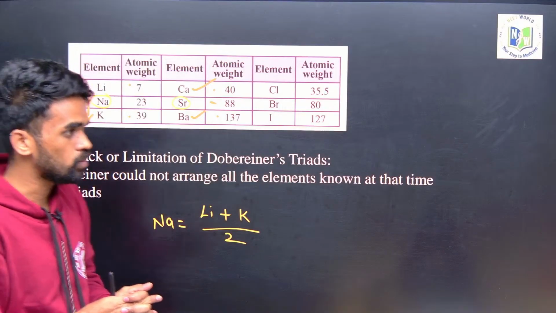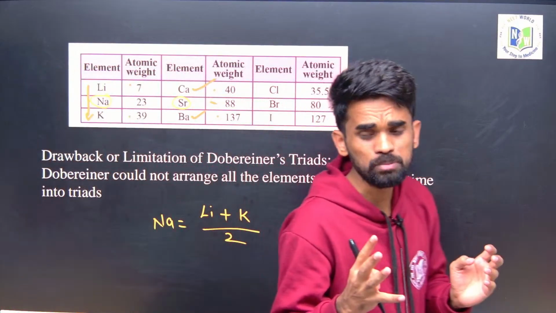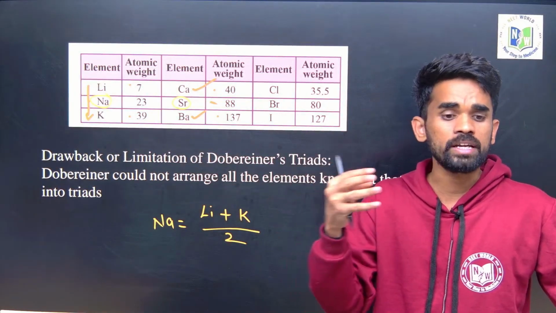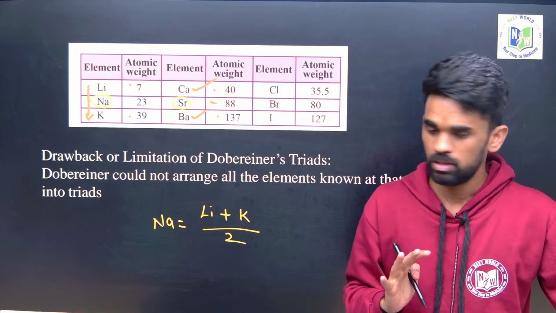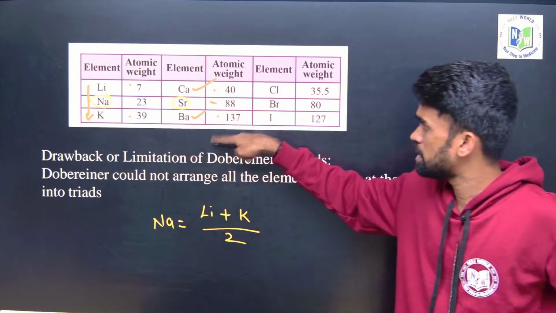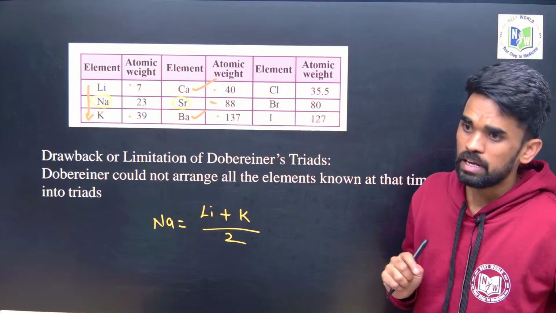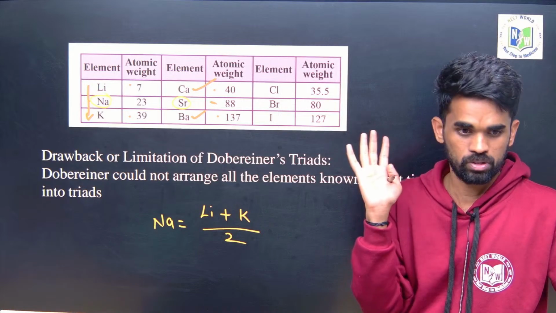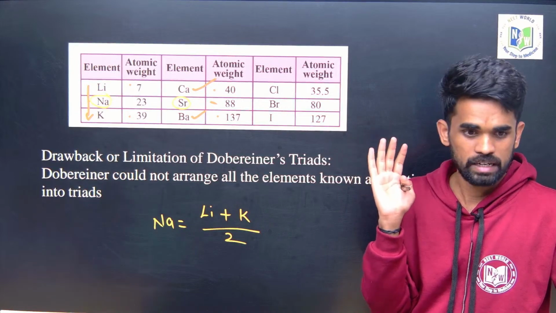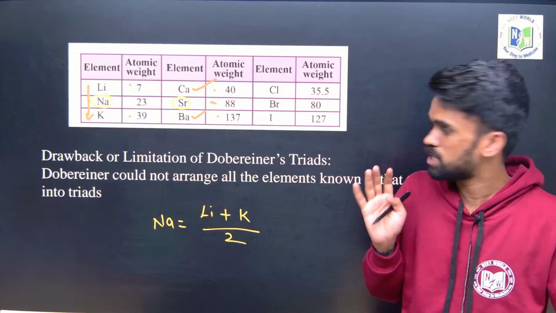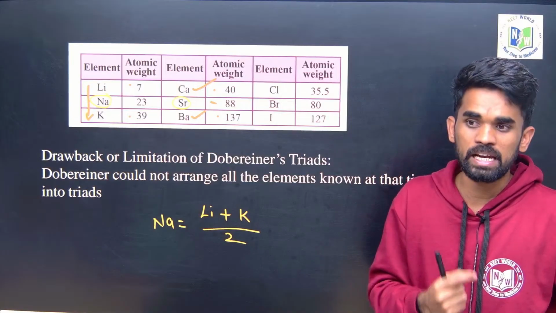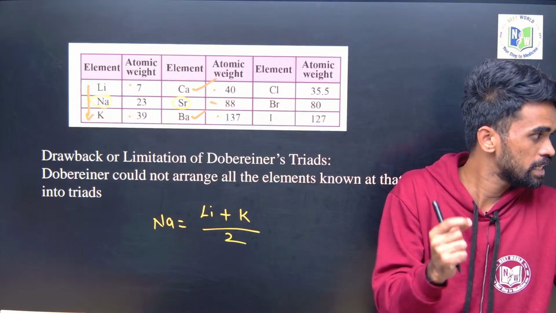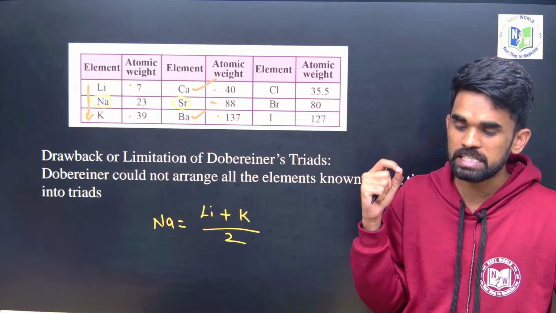Now they will ask you, by giving four options, to identify Dobereiner's triads, or which of the following is not a Dobereiner triad. So you need to remember these sets of elements. Whatever NCERT has given, just stick to that book. That is your standard, especially for inorganic chemistry. Try to read every line of NCERT when it comes to inorganic chemistry. You can see questions taken directly from the lines of NCERT.